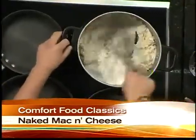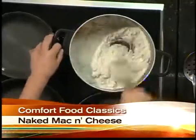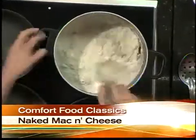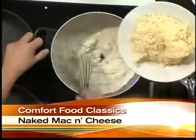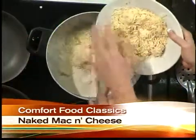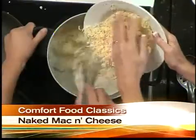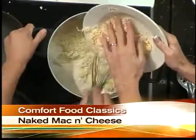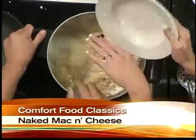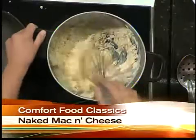I'm shocked that this is so simple, because I'm used to doing the mac and cheese with the flour, but if this is all you have to do, then this is pretty easy. Do you want this in yet? Yeah, just keep throwing it in. We're going to mix it up. Really, why make it more complicated than it has to be? So it's not all pepper jack, there's some other cheese in it, right? It's the pepper jack, and also a white cheddar that we get.